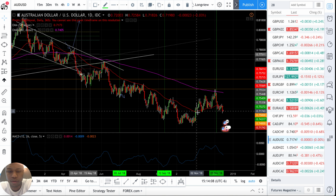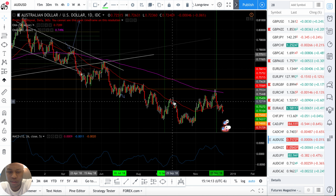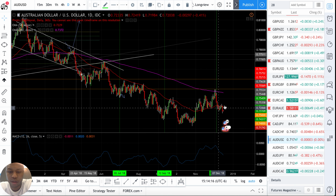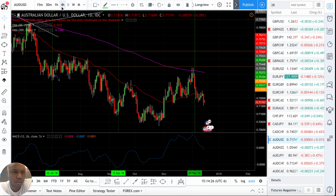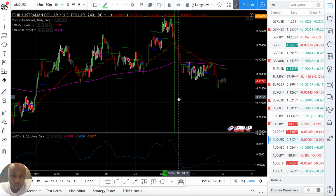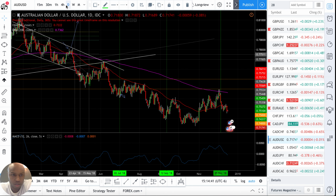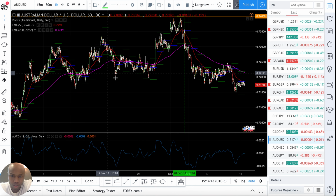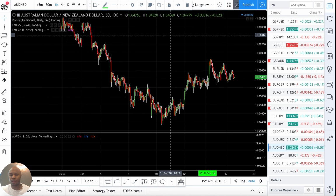See how it's going down, and now it's sideways. This is a higher high than this, and it's a higher low than this. So this is the previous low. This is a higher low is what they call that. I got that from the Infinite Prosperity guys and Irek Piekarski. So daily. There's a 4 hour. 4 hour doesn't really show me anything by way of bullish potential, and 1 hour doesn't really show anything bullish on the potential. So we're probably done there.